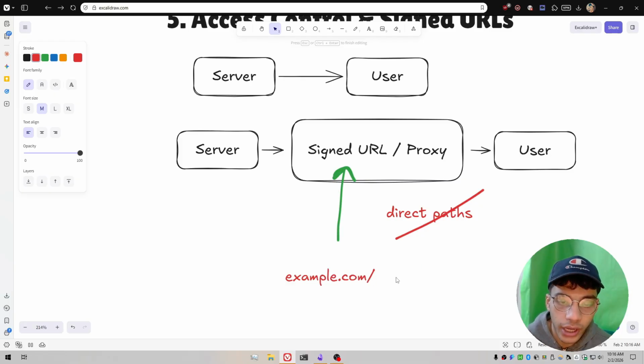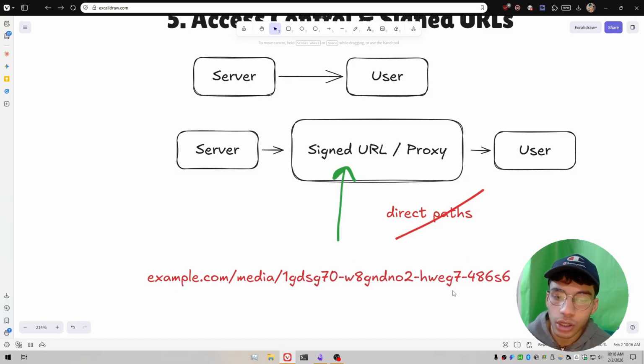So let's say you have a media server hosted at the /media URL, and then you have some sort of file ID, let's say some long UUID. Something like this is actually a lot more secure, because you're not allowing direct paths. I can't just give you the direct path in the URL and then grab your files from you. That should never be possible.